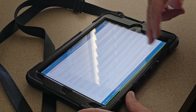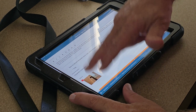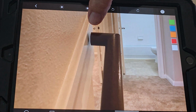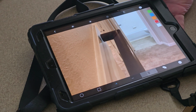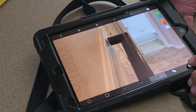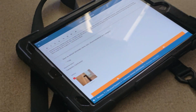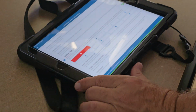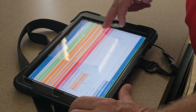Oh, so on the stairs, this is pretty minor. The stair rail is not attached to the wall. That just leaves a place where objects like straps can get caught, and if you're walking down the stairs and something gets caught in it, you could fall backwards. I just point that out as a safety issue. Good catch.